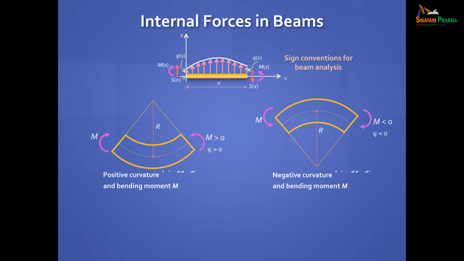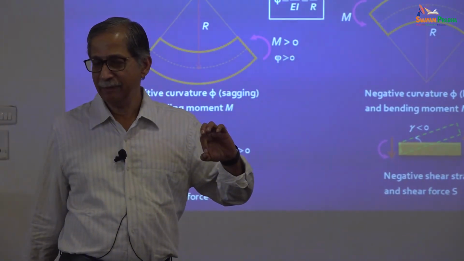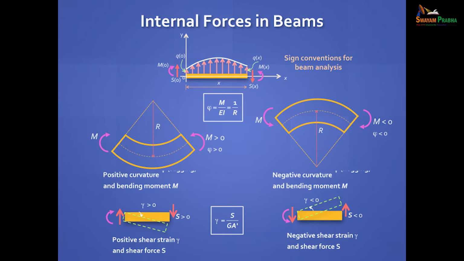Similarly, shear, though you may not know this too well, and this is the formula, we know that. Shear, if there's a rotation like this, typically when the left shear is acting up and the right shear down, you actually have a shear strain gamma, which is having a clockwise rotation. And if it's a constant shear, this will be straight. Similarly, if it moves the other way, we say it's negative shear strain, negative shear force. Are you getting it? So here we've discussed the sign convention of not only the force, but the corresponding deformation. Clear?